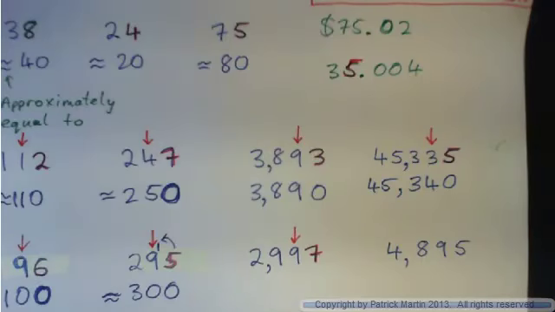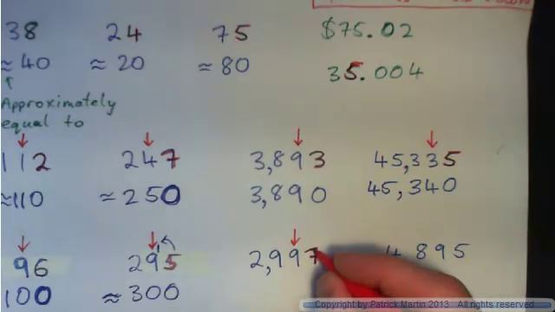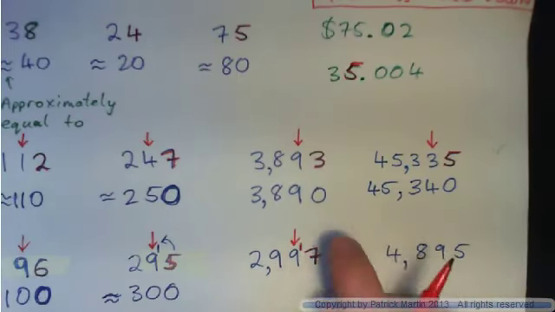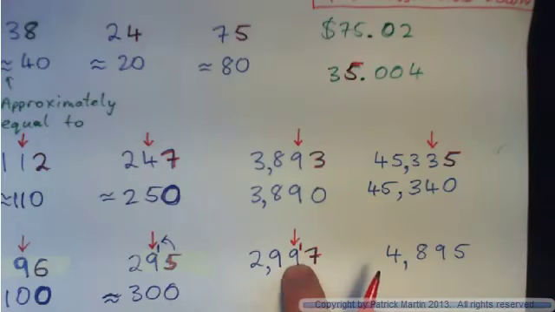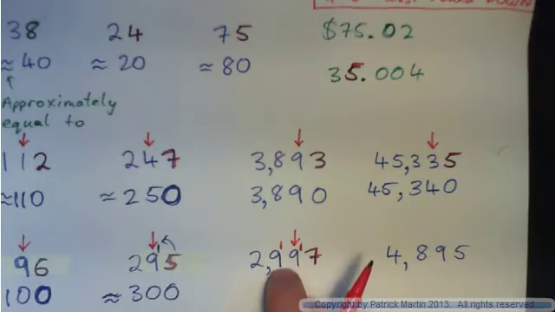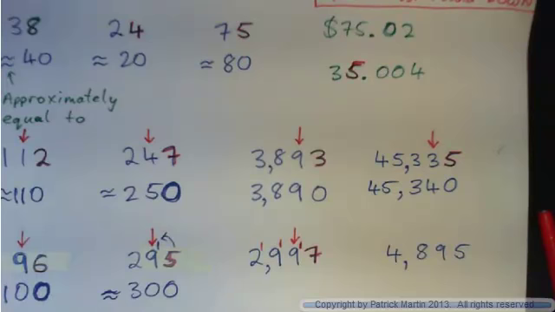Well, we round up, don't we? We round up. And when I round up, I'm going to add a 1 to this. Now, adding a 1 to this 9 makes that a 10, right? And you could say then that there's another 1 added here, and this 1 and 9 becomes 10. And now there's another 1 added here, and this 1 and 2 becomes a 3. So that's one way of doing it.